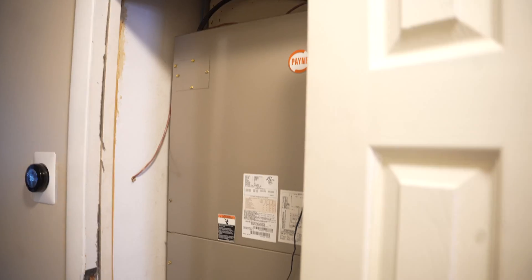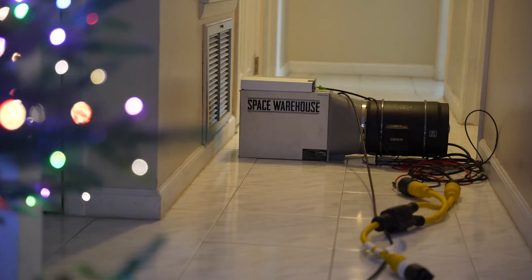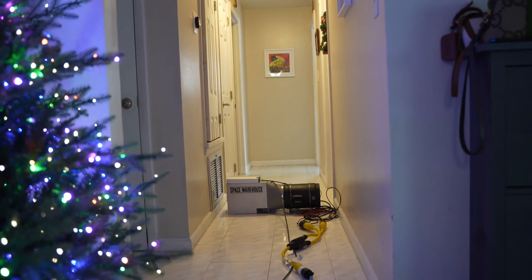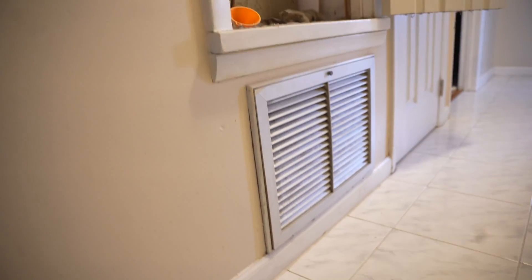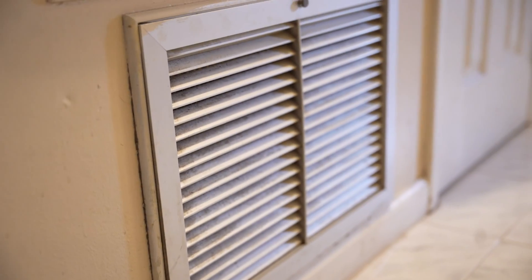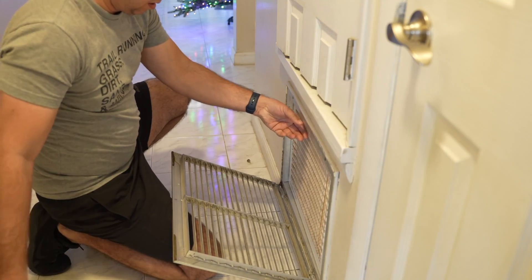We're not going to use the AC part — it's cold. We just want to make use of the giant fan that lives in here and circulates air all throughout the house. Mine is in a really inconvenient spot in my house. Hopefully yours is in a basement or in a laundry room or something out of the way. Mine is in the main hallway between the living room and the bedrooms — not ideal. Here's what we're doing: at your air handler, find your intake panel. That'll be the spot in your house where you swap out your air filters that you definitely routinely change on a regular basis like a responsible homeowner.